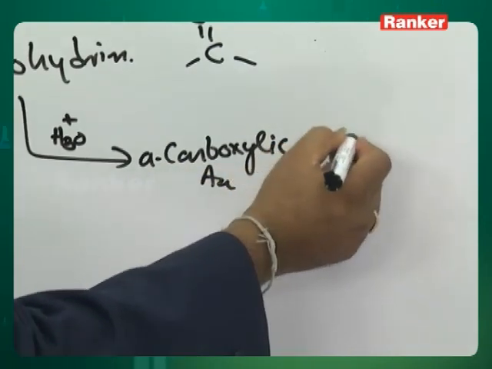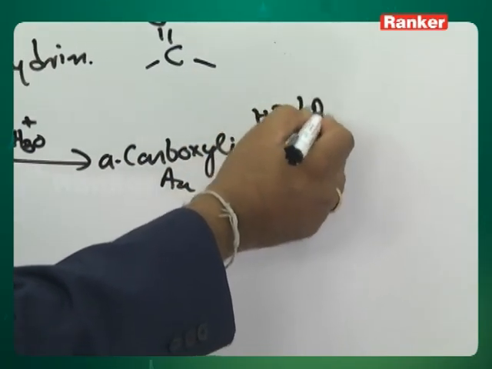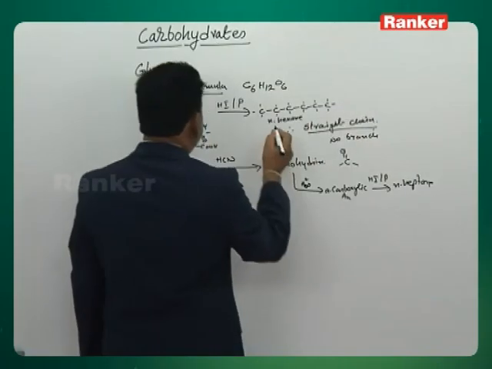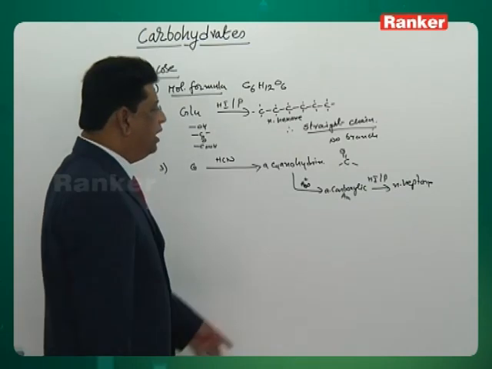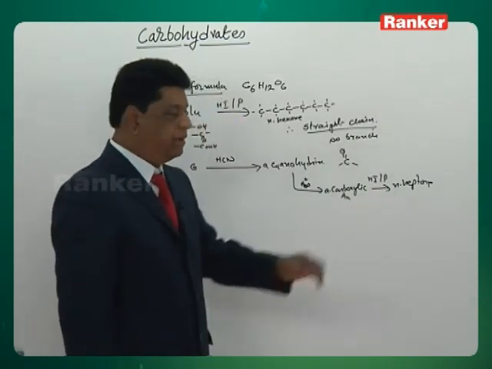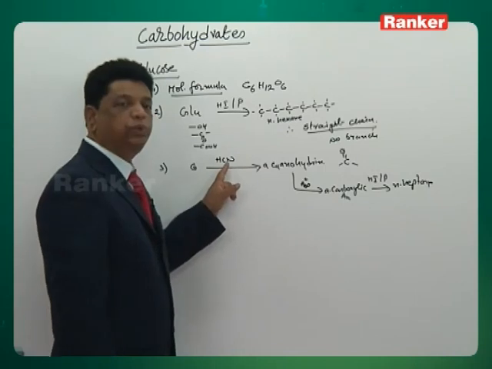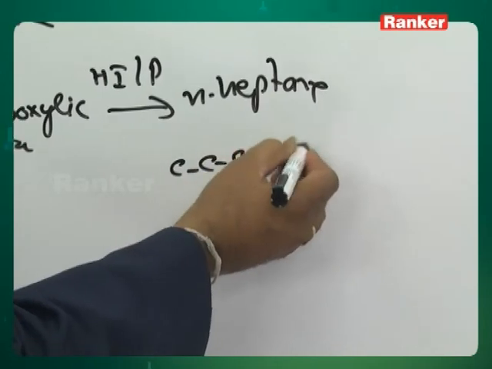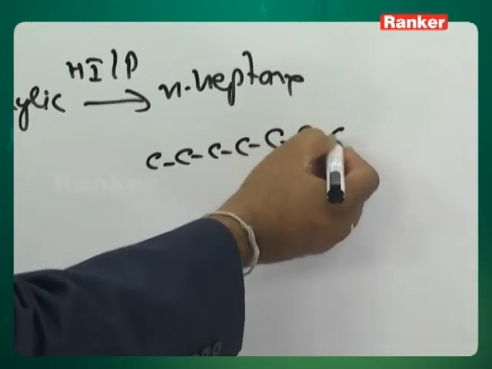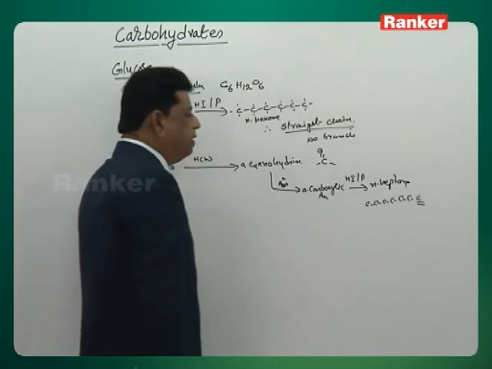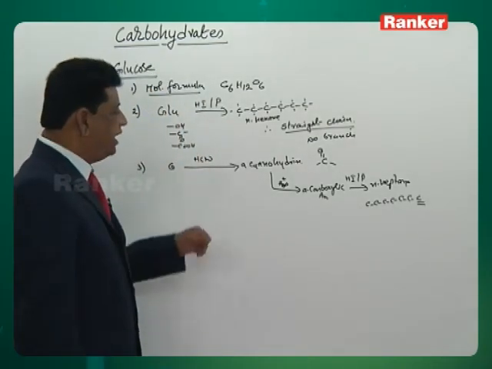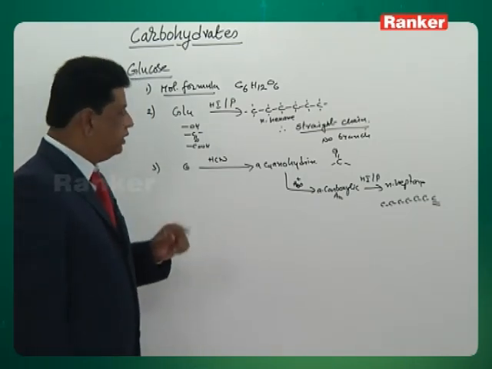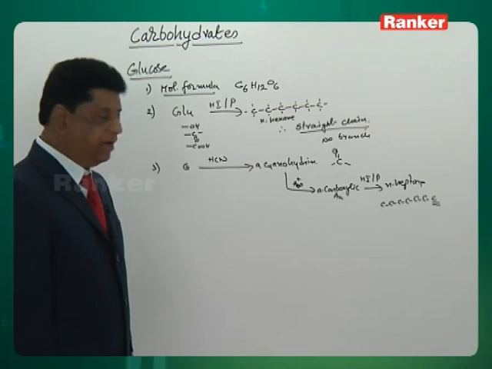This acid on reaction with HI and phosphorus gives n-heptane. Previously, on reduction we got n-hexane. Now you are getting n-heptane, 7 carbons. That is, 1 carbon is added through the cyanide, and 1 carbon is added at one of the ends. So the last carbon must be the added carbon in the form of cyanide. Where that cyanide is added means at one end of glucose. That shows the carbonyl function must be at one end.